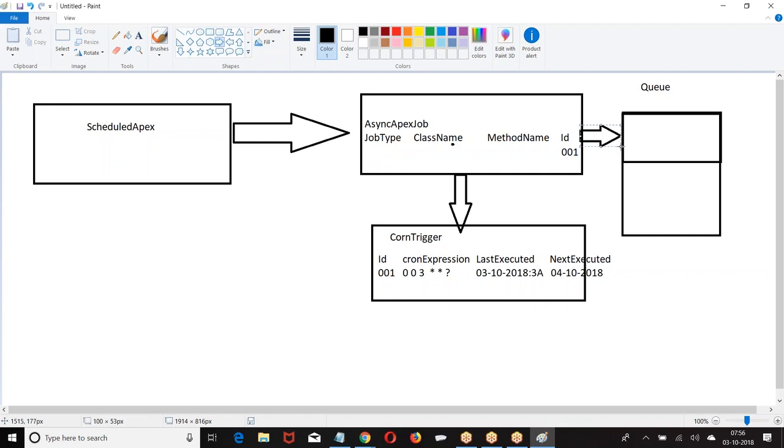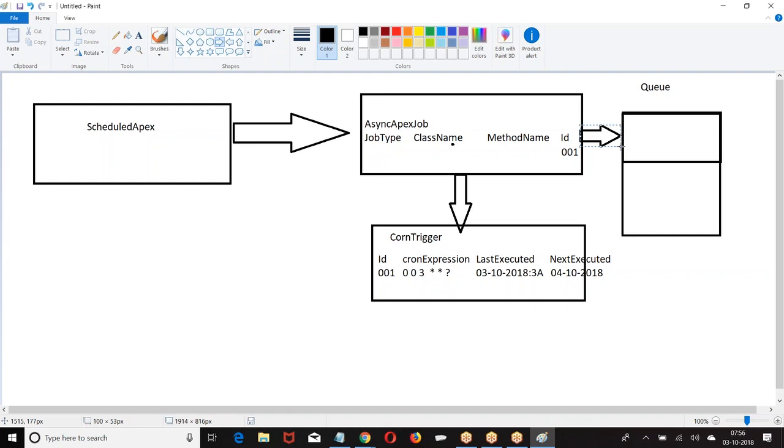When the job is added to the queue, I cannot guarantee the job will run exactly at the same time. Because if you want to run this job, the resource what you are looking may or may not be available readily. So if you schedule a job, doesn't mean exactly at the same time the job will run. It will try to run the job at the same time, provided if resources are available. Are you getting?